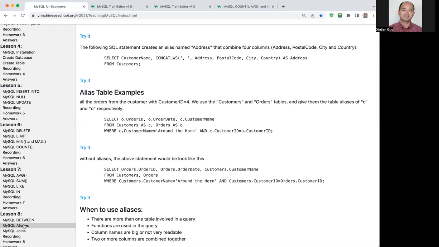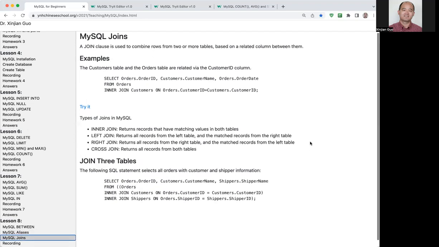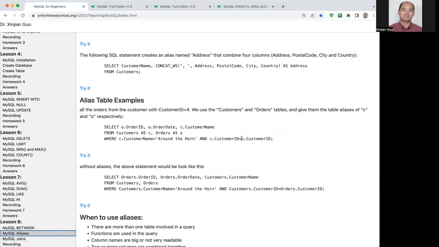Okay, we have a few minutes left. Let's see if we can finish the next section, the join. We already know the join here. See, this is the join. The customer table joins with the order table using a common column called customer ID, because the customer ID exists in the customer table and also in the order table, and importantly, they refer to the same thing.